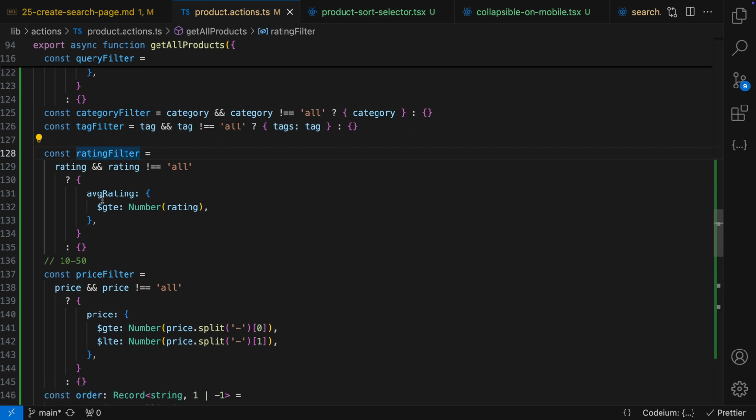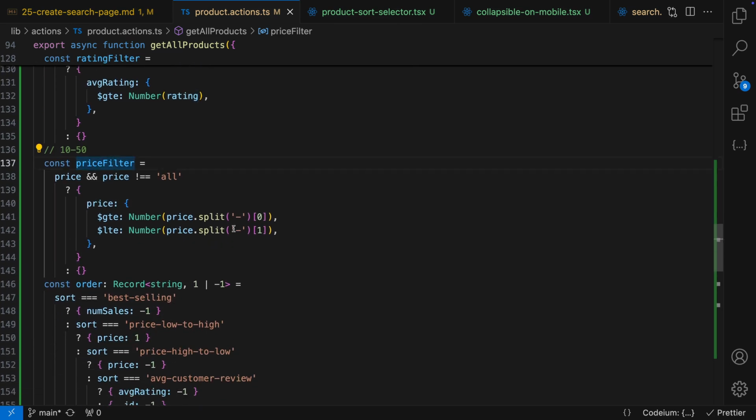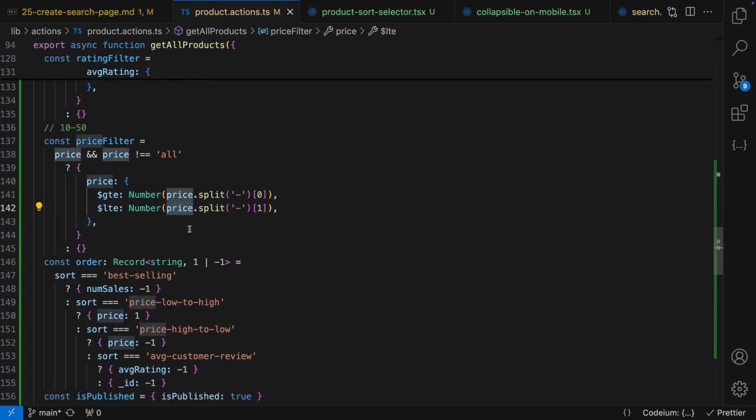For rating, we use average rating should be greater than or equal to the number of rating. For price filter, the price should be greater than or equal to the first part of price, and it should be less than or equal to the second part of the price.